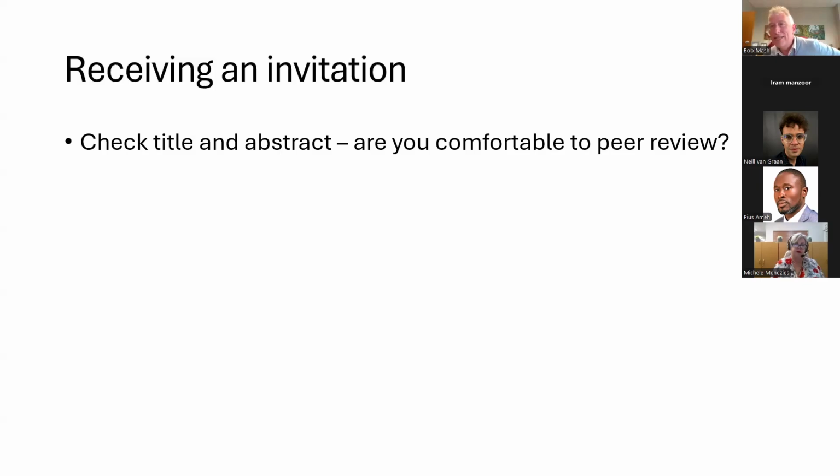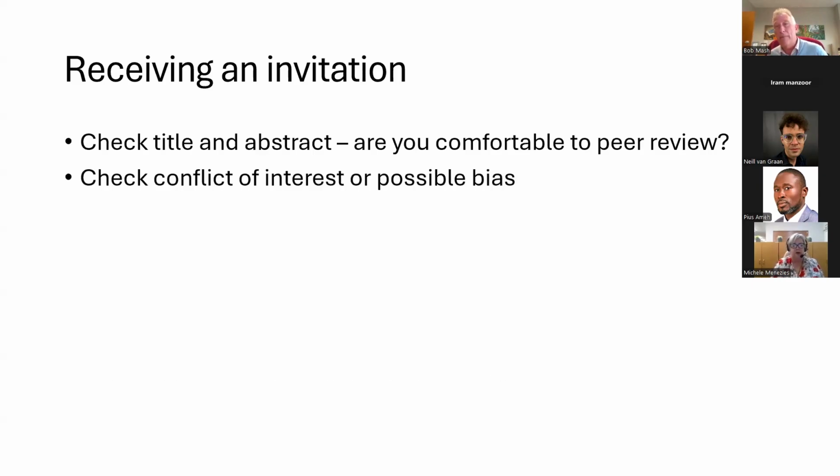So when you receive an invitation to peer review, what we imagine that you would do is check the title and the abstract in the email and think about, am I interested in this? Do I have the expertise to do this, methodologically and so on? You would think about any conflict of interest that we might have missed. Sometimes there might also be a bias, that you're very comfortable with qualitative methods, but not very comfortable with quantitative, or vice versa, and that might be a reason not to accept. Can you meet the deadline?